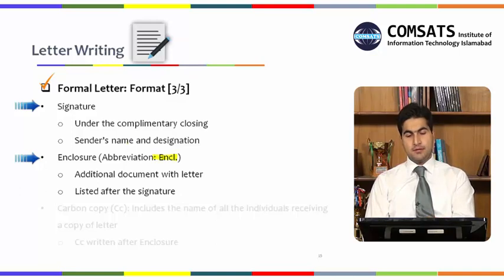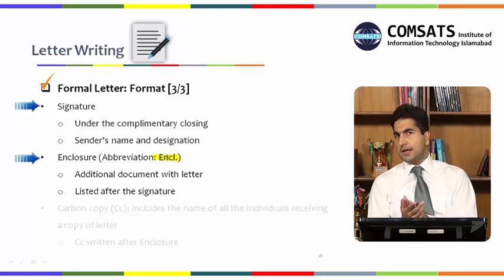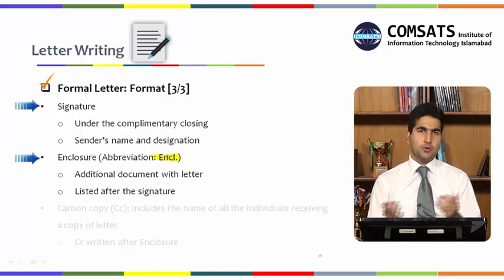That's why I've written it over here. ENCL. means you are enclosing something, and that enclosure is indicated by this abbreviation, and whatsoever is there should be mentioned, and then of course it should be placed beside or alongside that letter. Any document, anything which you want to disseminate or circulate alongside the letter would be your enclosure, and it should come as well, listed after the signature.